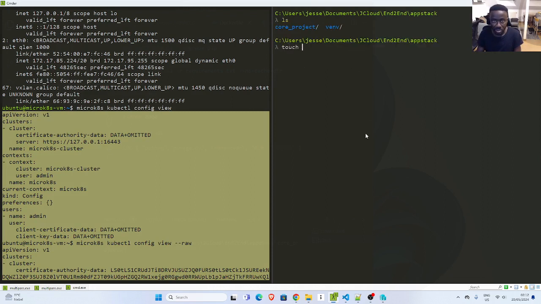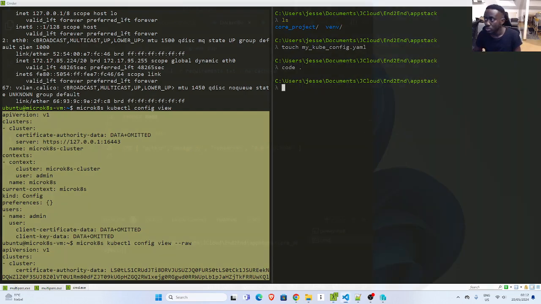I'm going to create a file called my kube config .yaml. Then I'll open this one here, which is here.